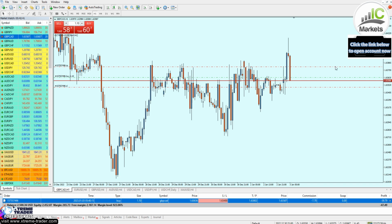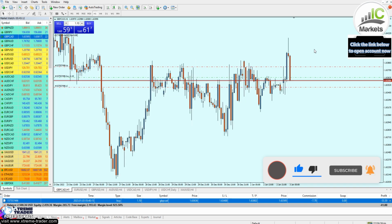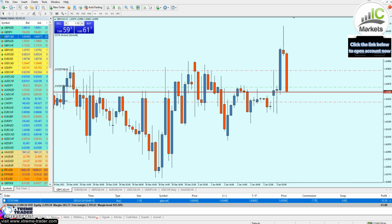It should be fine. That level of support, my friends, is most likely going to be respected after this strong bullish breakout candle. Anyway, I entered this trade knowing that this price action is scary because usually it indicates a bearish reversal. However, the candle is still alive. You cannot decide any price action unless the candle is actually closed with that price action. This candle is still alive, so that price action is not yet finalized. However, let me now pause the recording and I'll be back to show you what will happen with this trade shortly.